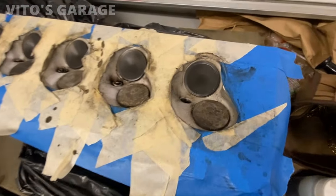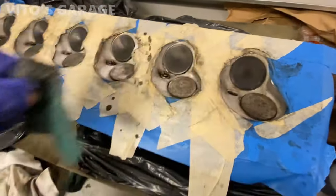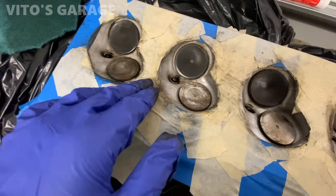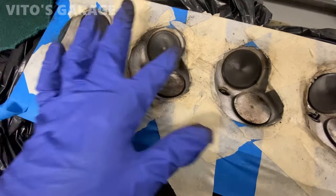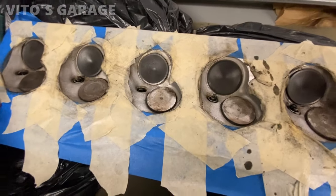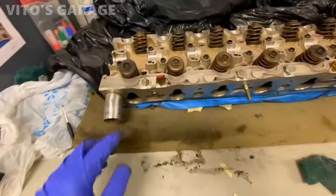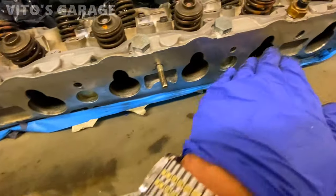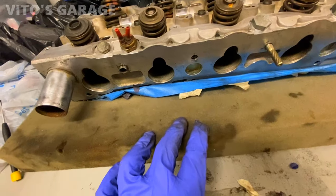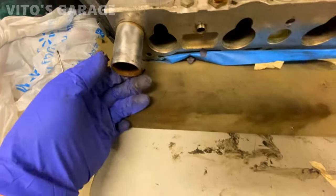So this is almost all cleaned up. What I ended up using is just a Scotch-Brite with the brake cleaner. I didn't want to use those brass wire wheels because I didn't want to accidentally score the cylinder head surface. I'm gonna start taking the valves out one by one. So I got this surface cleaned up and straight for the intake manifold gasket. This is also cleaned up right here, but the little coolant hose is gonna go.